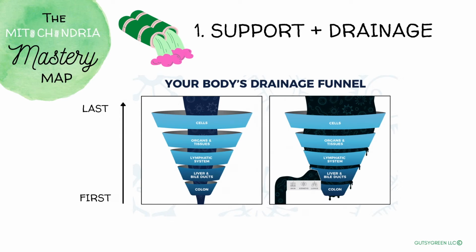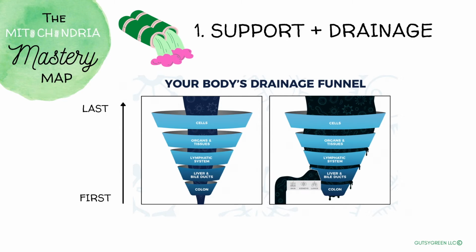Step 1 is to do 30 to 60 days of support and drainage. When we start by boosting the mitochondria, it's going to help all of the other steps on the map to work much better, and will also work to increase tolerability and prepare the body for detox. But we also start with a focus on drainage to ensure that the toxins we target will be properly eliminated.